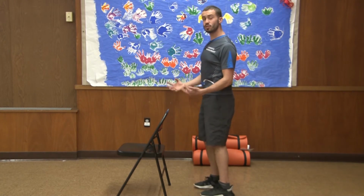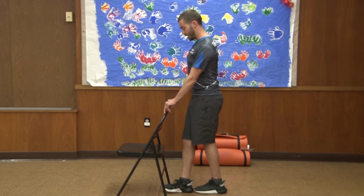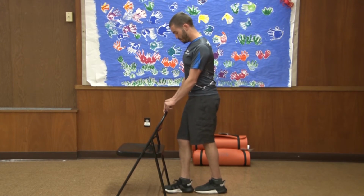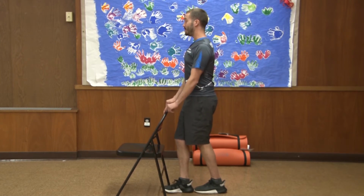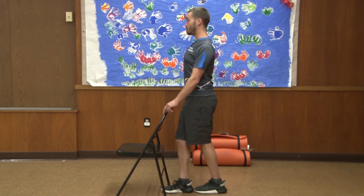So right from there, we're just going to switch sides. Now bring your right foot in front of your left. Hold on to your chair to get yourself there. Make sure both feet are in line. Now, even pressure onto both feet. Bend those knees a little bit. Abs tight, chest up, shoulders back. Same rule, keep looking forward at your non-moving point.